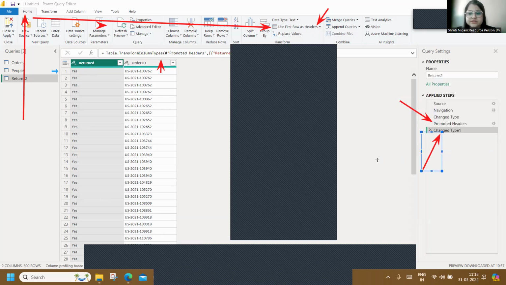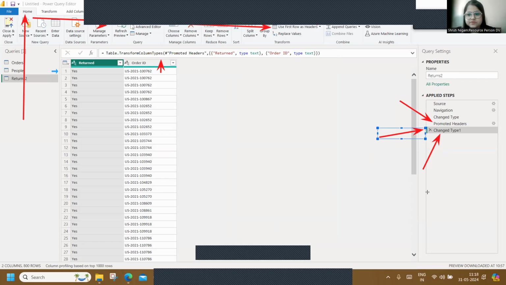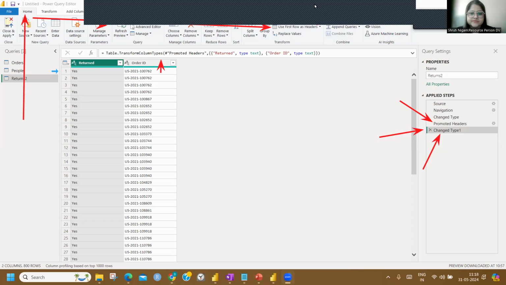You don't have to do that. Ma'am, when I'm doing that, I'm getting yes and US date as the first option. If I have to undo it, how do I go about it? There is no undo in Power Query. What we have to do is, wherever you have made the changes, look at your applied steps and simply cross it off. When you hover over it, it turns red. So why does that happen? Because you have clicked on use first row as headers twice. Just delete the last two steps and you will be back. Thank you.